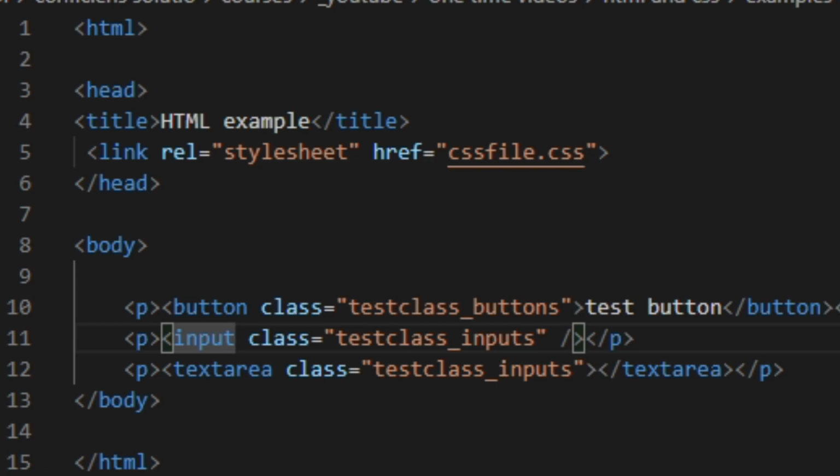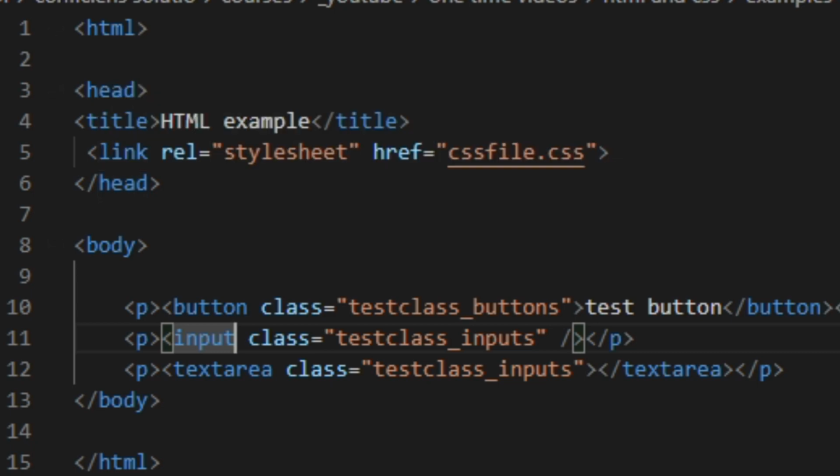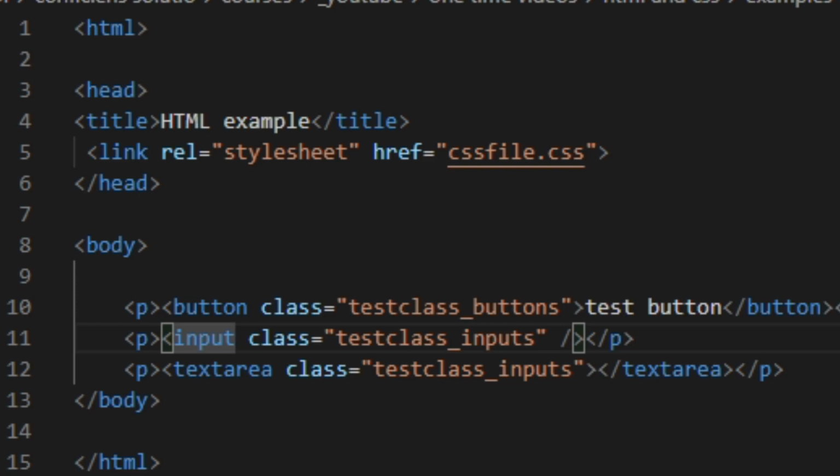Very simple indeed. The main thing to look at here is this link. In the head we have link, which references the style sheet. And so the referenced file, all the classes in it, will be available for use in this particular HTML file. That is why we reference it.